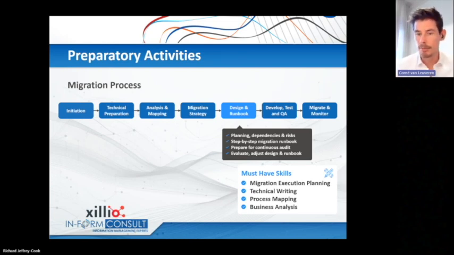And you also want to prepare for what we call a continuous audit. So you're always in control of your migration so that you know what has been migrated, especially if you're migrating in a phased approach. You want to make sure that you know what you have migrated, what still needs to be migrated, and you need to have something in place that you can report on that at every moment in the migration. And as said, it's important to evaluate, adjust the design and the runbooks to get better and better. If you look at the skills, it helps to have some technical writing skills, because especially the runbook, there shouldn't be any room for error.